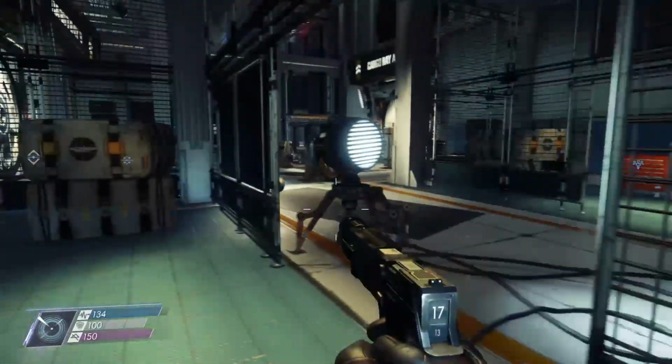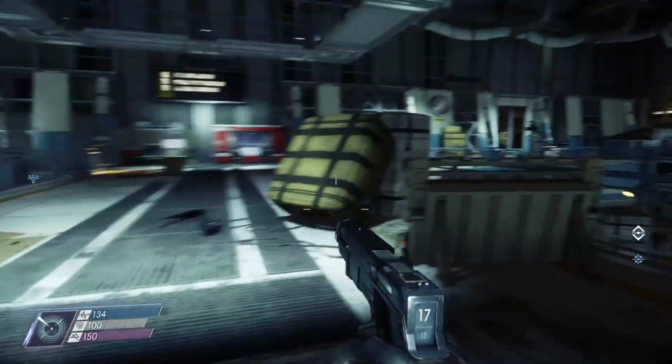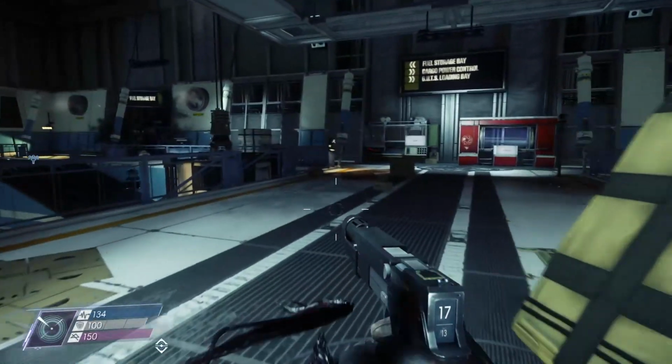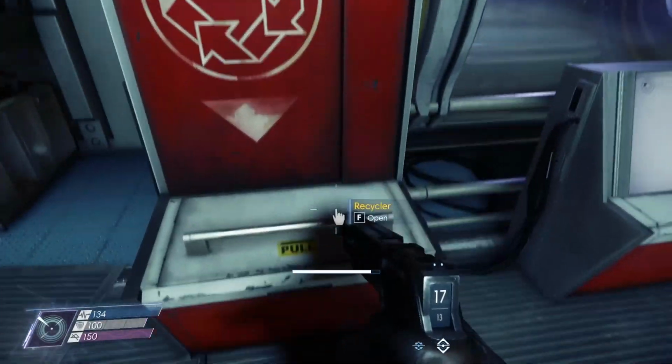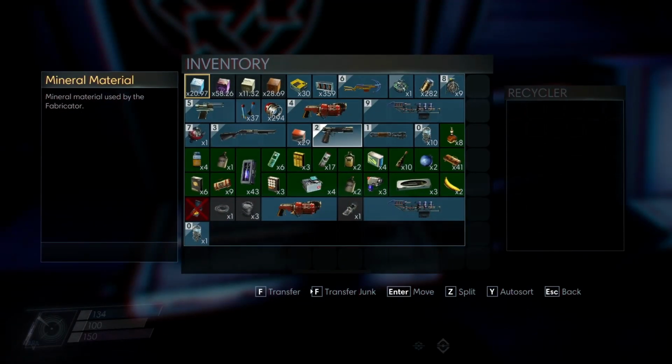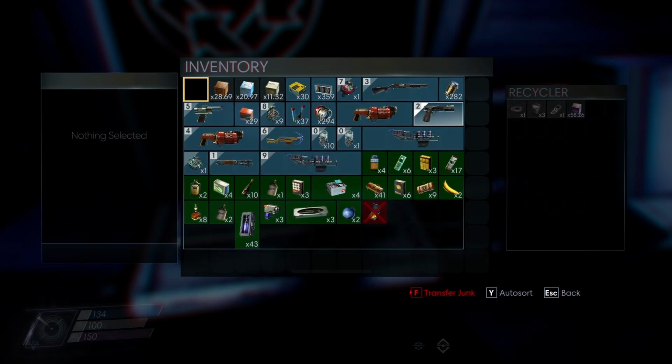Not much else. I'm going to go hit the fabricator before putting those turrets on, because I don't know if that means they're going to start fighting. Because the whole point of that was so that they would open the door. And then we'll recycle the extra guns as well. Yeah. Extra glue.